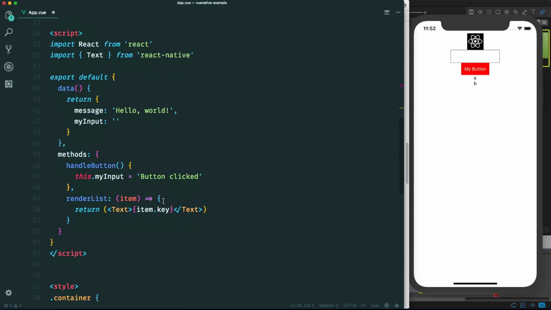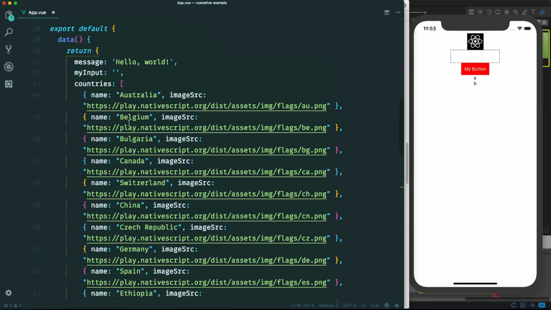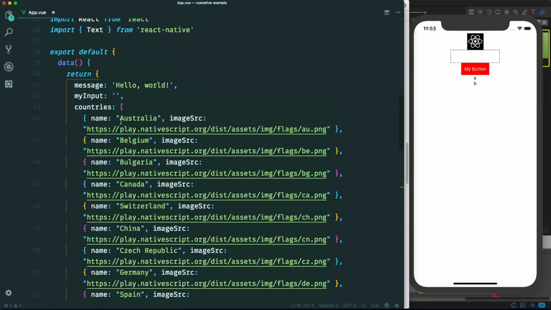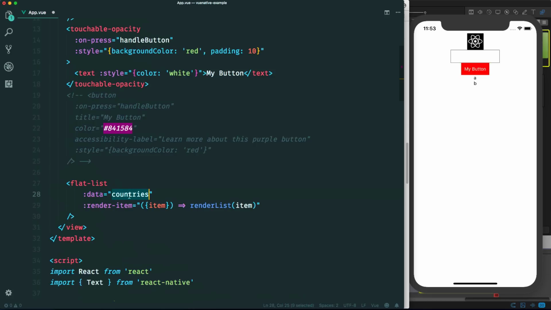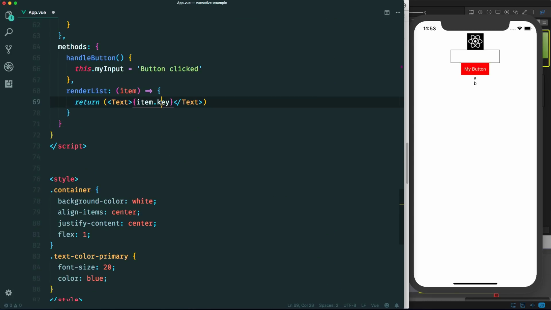So I'm just going to go into our data. It's going to paste this countries array in. And it's just an array of countries and images. So countries here, and then down here should be item.name. And that should render out that list of countries. Cool.